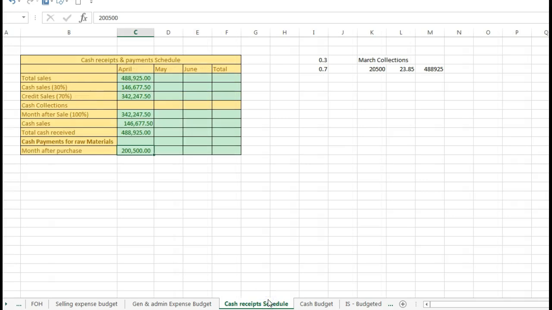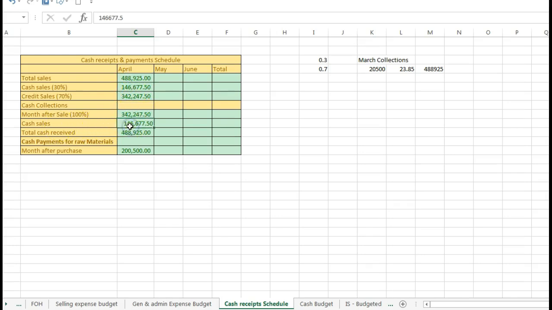Now we do the tricky one. And that's going to be the cash receipts. How much money am I going to bring in here? Well, a couple of things you need to know. Here's your total sales, but only 30% of that's cash, okay? And 70% of it is credit. They do not collect any credit sales until the next month, and they collect it in full when they do collect it. So, here's what we brought in this month, okay?